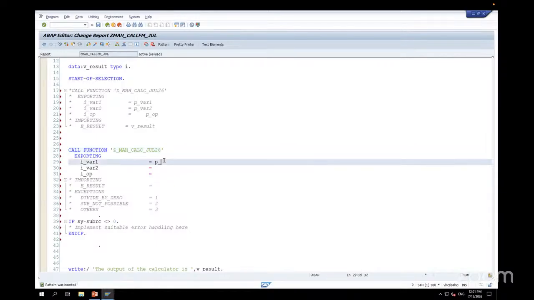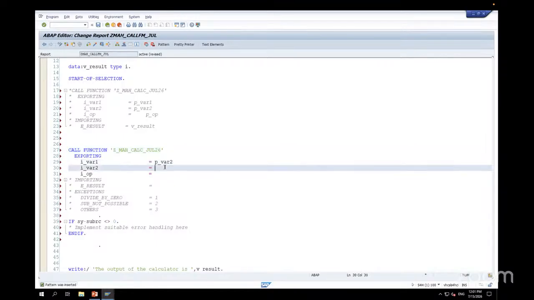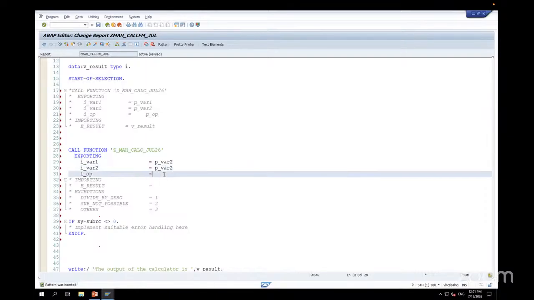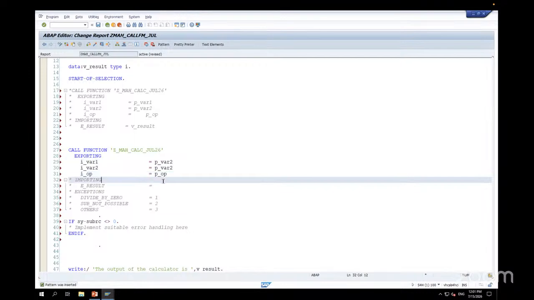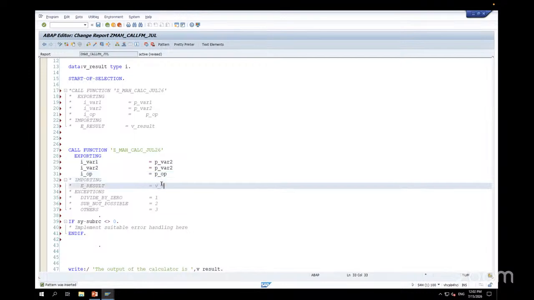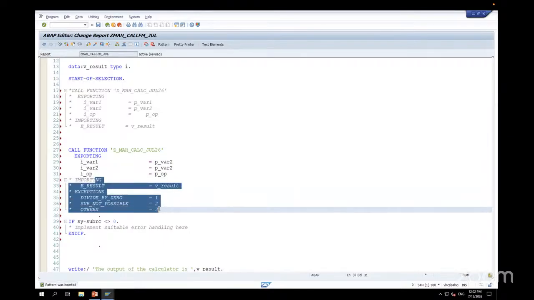Go here. P_VAR1, P_VAR2, P_OPERATOR, result equal to V_RESULT. Now you should uncomment this. How to handle the errors is through exceptions here.